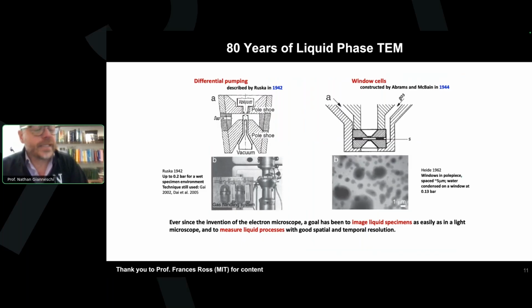Now, as I showed you, these modern commercially available liquid cells and holders obviously use technology that I'll come to in 1 second, but this is by no means a new curiosity, right? Not only have these commercial systems been around for some time now and really inspired a whole lot of work, and increasingly so, and I'll show you a diagram that kind of depicts the beginning of that, but really since the start of the field in terms of examining materials generally by electron microscopy, there's been a fascination with this concept of studying liquid specimens.